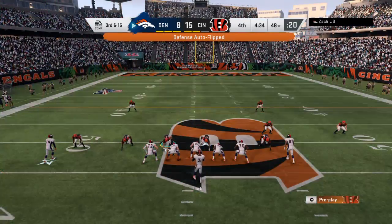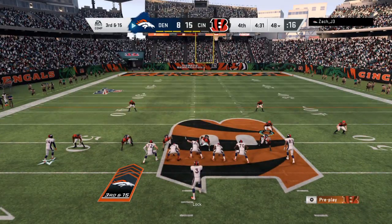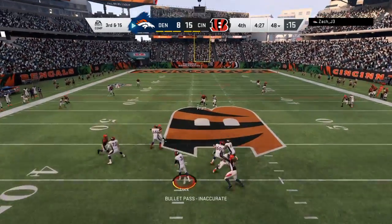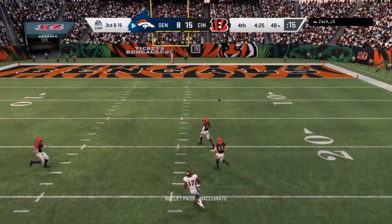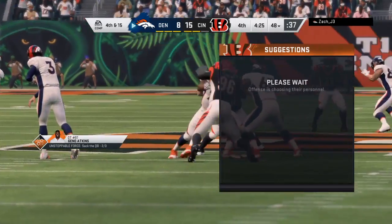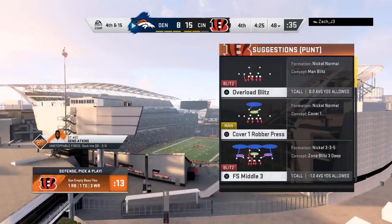The Broncos on 3rd down. They've only converted once in 4 tries. This will be 3rd and 15. From the gun on 3rd down. And that'll be incomplete. Now, they took their shot all right, but it comes up empty, and it's 4th down. A 4th and very long coming up.